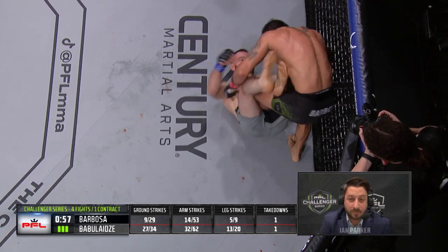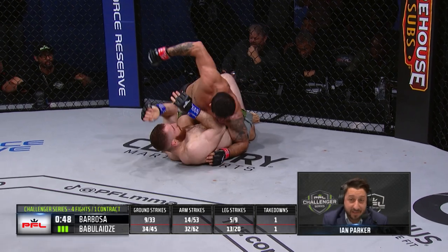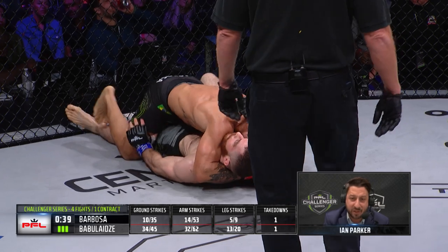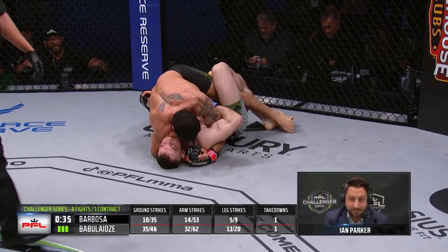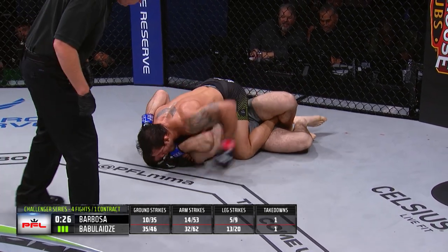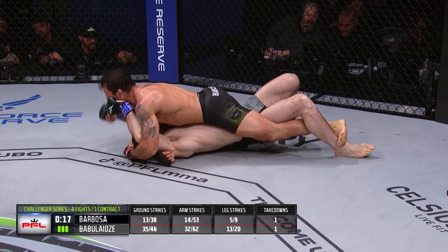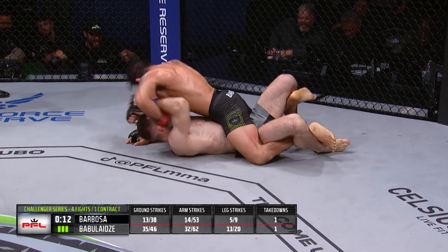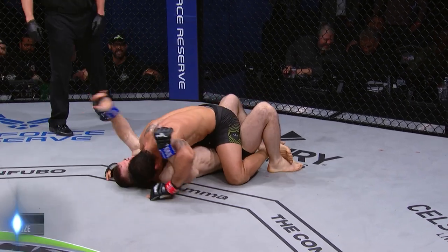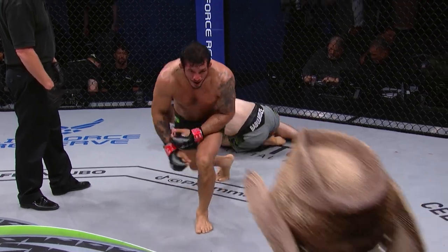Ian Parker, is your pick in danger with Barbosa on top on the ground? No, because if he couldn't do it in round one when they weren't sweaty and he had cardio, he's not doing it now. Itzo even off bottom is more active — same as that first round. I don't necessarily agree with the takedown, but I understand why he did it. Barbosa's legs were tired. I still think Itzo's got it with 40 seconds left. Barbosa has a nasty arm triangle and is starting to move into mount — let's see if he can pry those arms away and set it up. He's trying, all the way to mount. With 20 seconds left, Barbosa needs to make something happen. It was probably one round apiece heading into the third, so how much this finishing on top influences the judges is huge. I think this was a huge comeback for Barbosa — this fight could go either way. The Hulk finishes on top, and we'll get another decision from the judges.